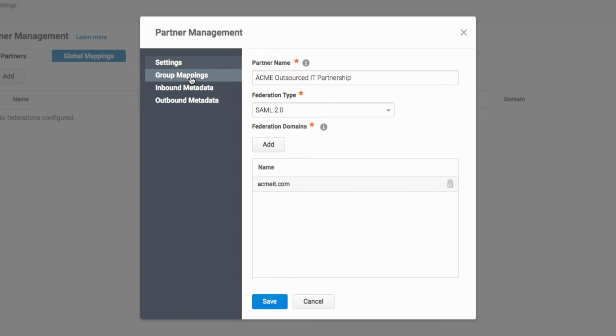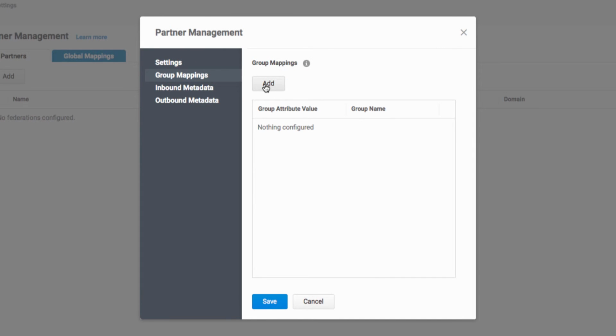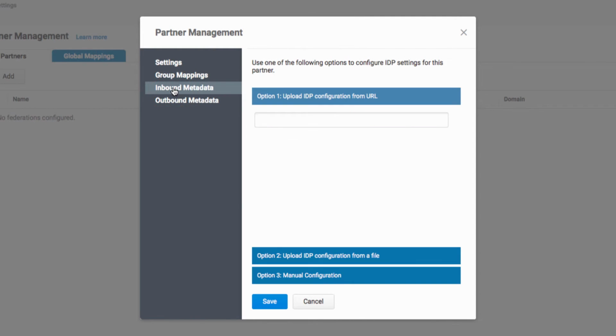So we add that. Let's now go to the group mappings, another important section. Here in the service provider, we need to know what privileges to grant our federated users. So we're going to look for a particular attribute value in the SAML assertion. That will be the role that we've assigned to Androsh at the IDP side, Federated CPS Login. And we're going to add him to a group on this side. We'll call it Partner Consultants. And if that doesn't already exist, CPS will create it for us.